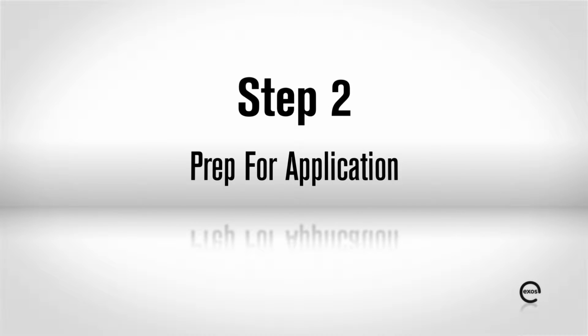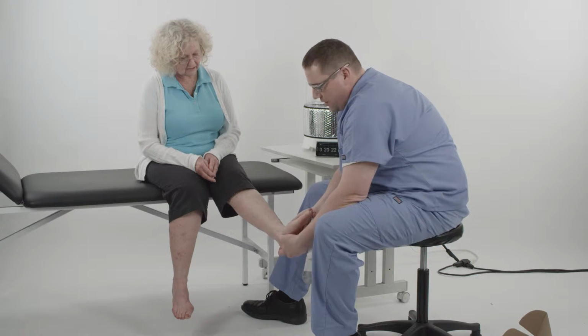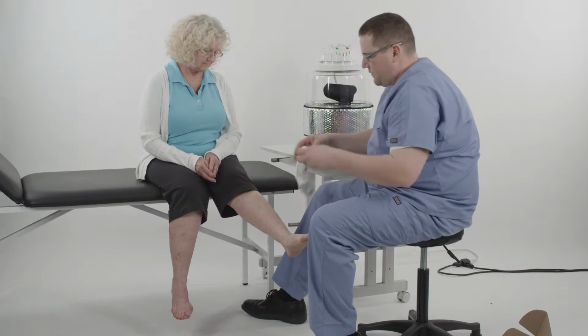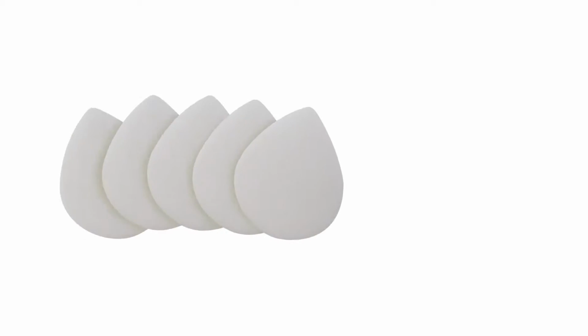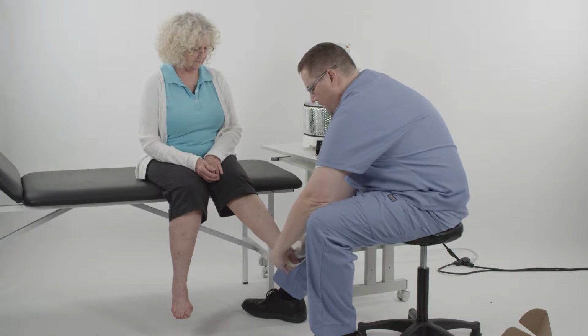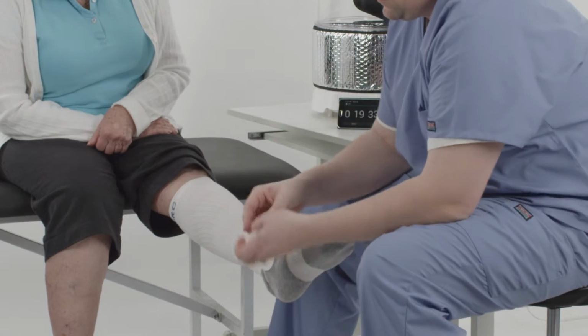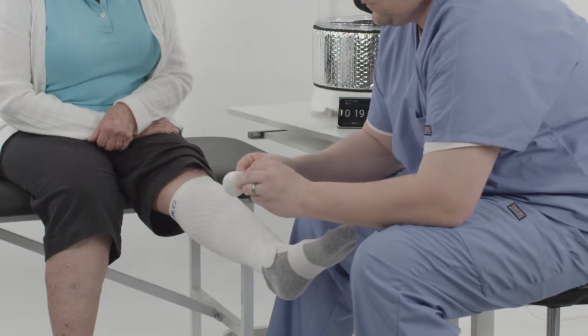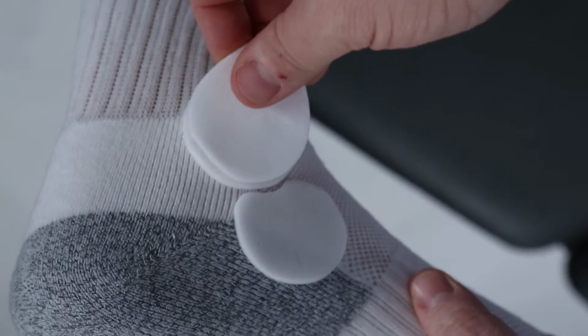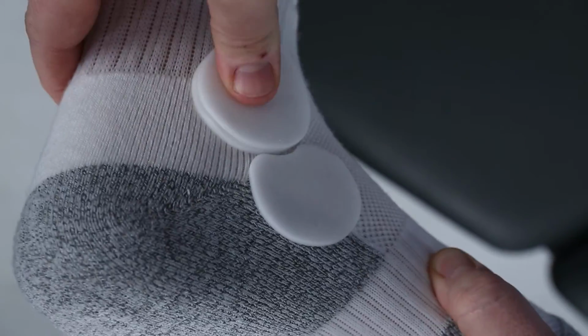While the patient is seated on the exam table or chair, evaluate ankle and foot to identify bony prominences that may require relief pads. Now, place the sock on the patient's foot. Apply the ankle relief to apexes of the medial and lateral malleoli and other bony prominences to ensure proper fit of the brace during molding.